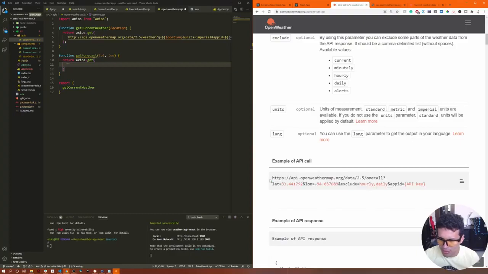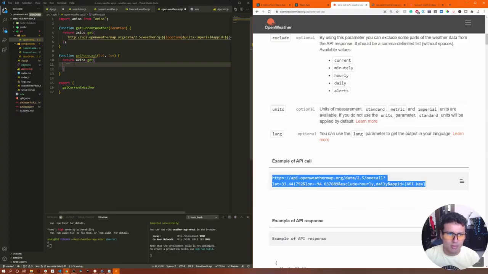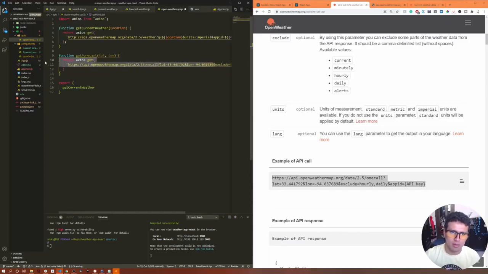Let's see. We copy all of this. We paste this in here. And using a string, or using template literals, we're gonna update this with $ signs, and then we open and close curly braces. The same thing for the longitude. Good.